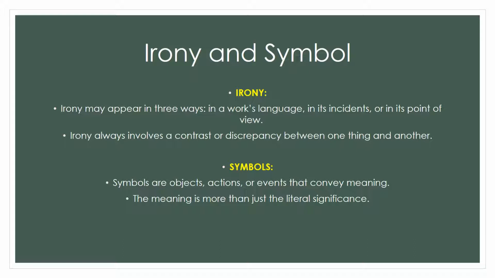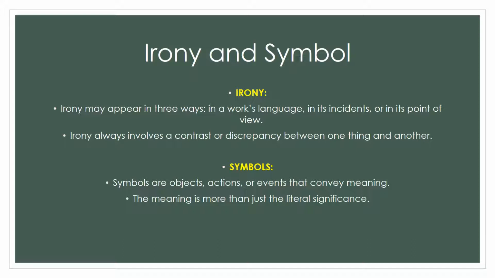All right, what is symbolism? A symbol is when something means more than just its literal significance. A flower is literally a plant that might or might not smell good. So if it's used as a symbol, what is it symbolizing? Childhood? Rebirth? Love? Symbols are objects, actions, or events that convey more than one thing.